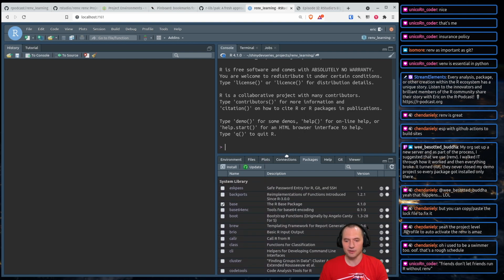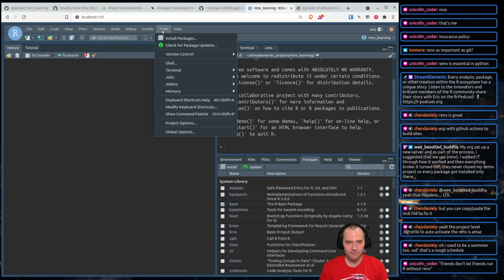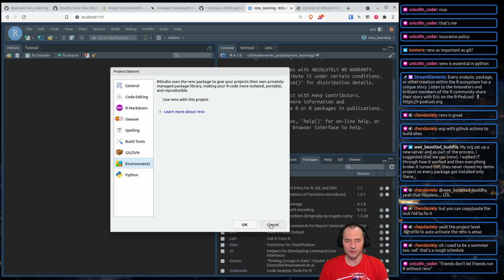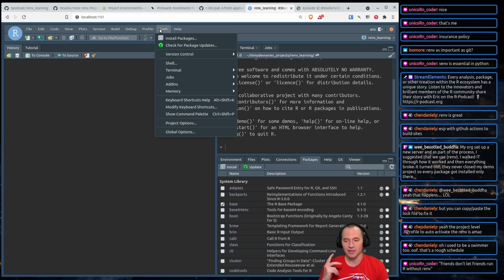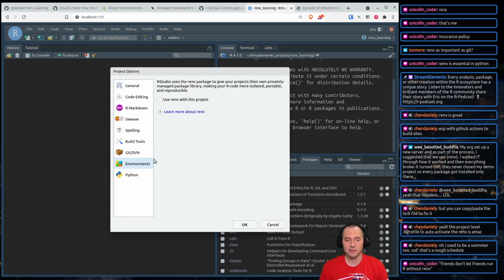The easiest way to initialize renv would be, let me see here. There should have been a button there somewhere. Usually they have a button in the IDE to do renv with a project, but there are ways. Let's see if we have any project options. Yes, okay, so let me slow down. I went a little faster. If you're in RStudio, the easiest way is to go to project options, and you go to environments, and if you're using a recent version of RStudio, it's as easy as checking a box. Use renv with this project. Let's do this. So we hit OK.